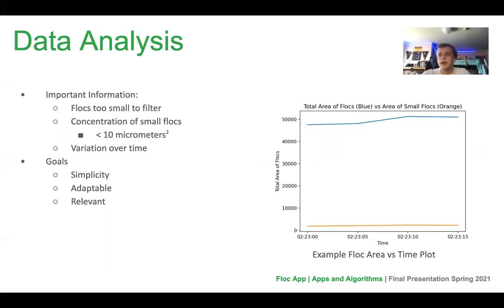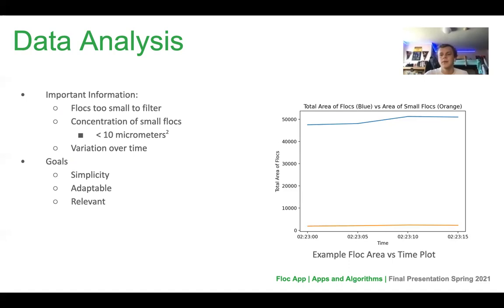So it would show the total area of the flocs captured in the image. Basically, we would run our edge detection algorithm on the image, count the different floc sizes, and then sum the areas of the different flocs. And then it'll compare those over time. A new addition to our program is that we now store the time of the pictures in our backend database. So all of this data comes from the backend, which I'm going to talk about on the next slide, and it can be easily accessed from the front end.